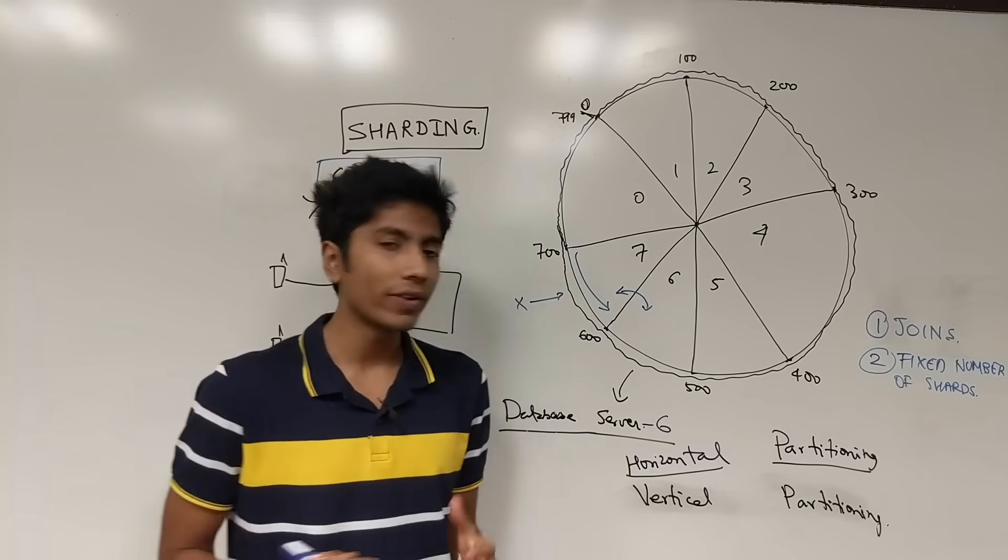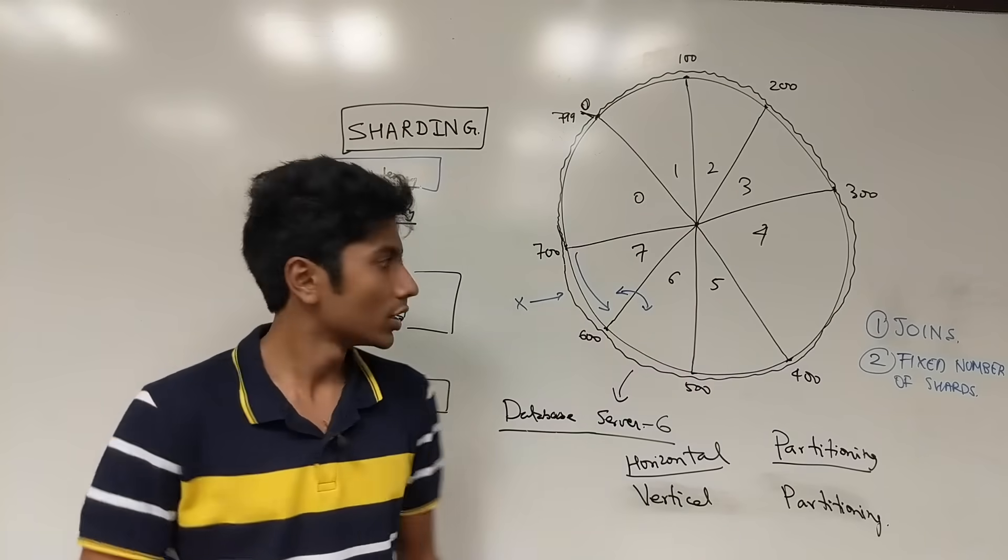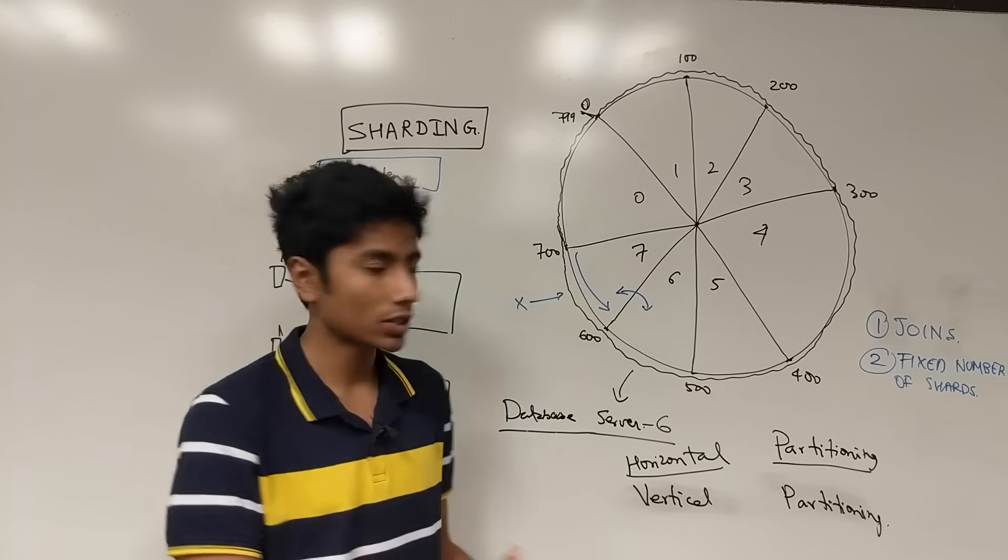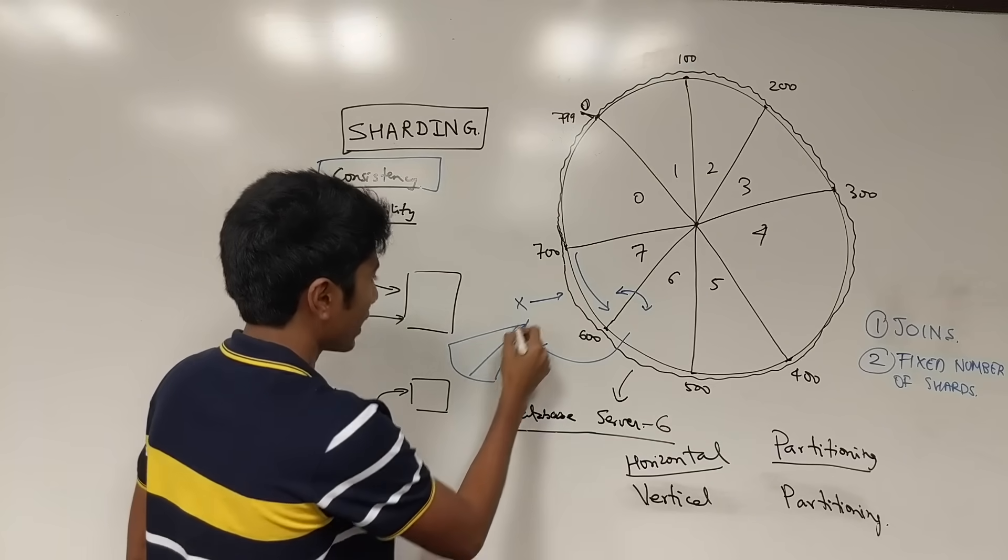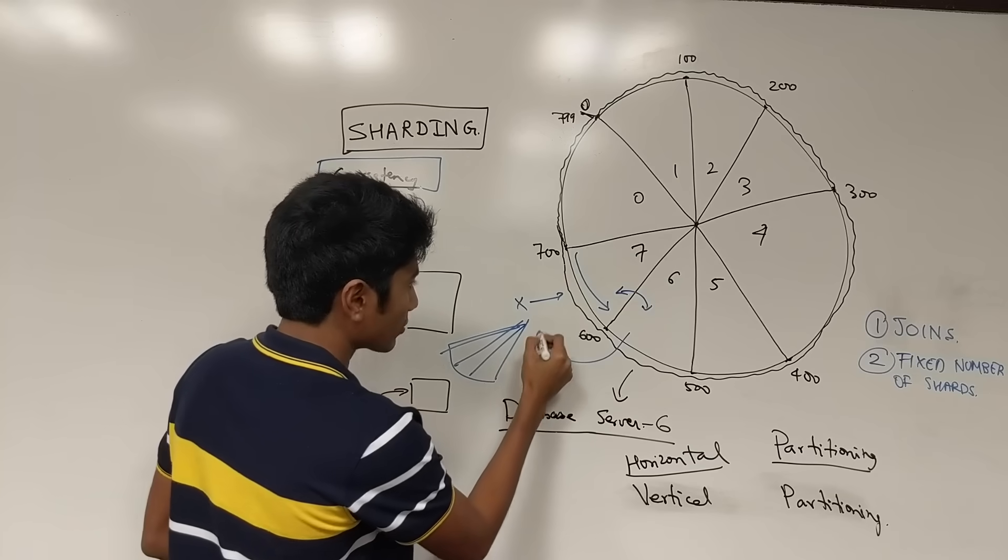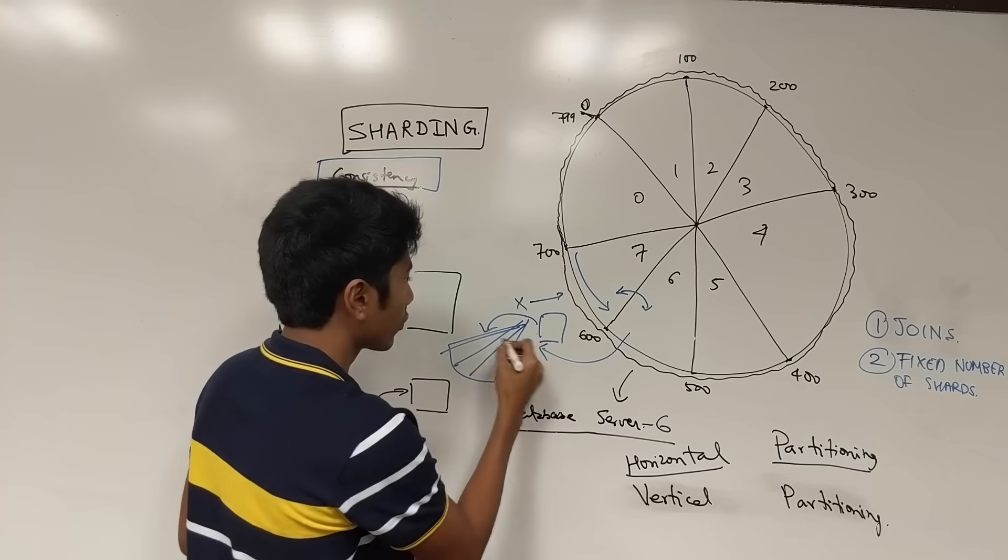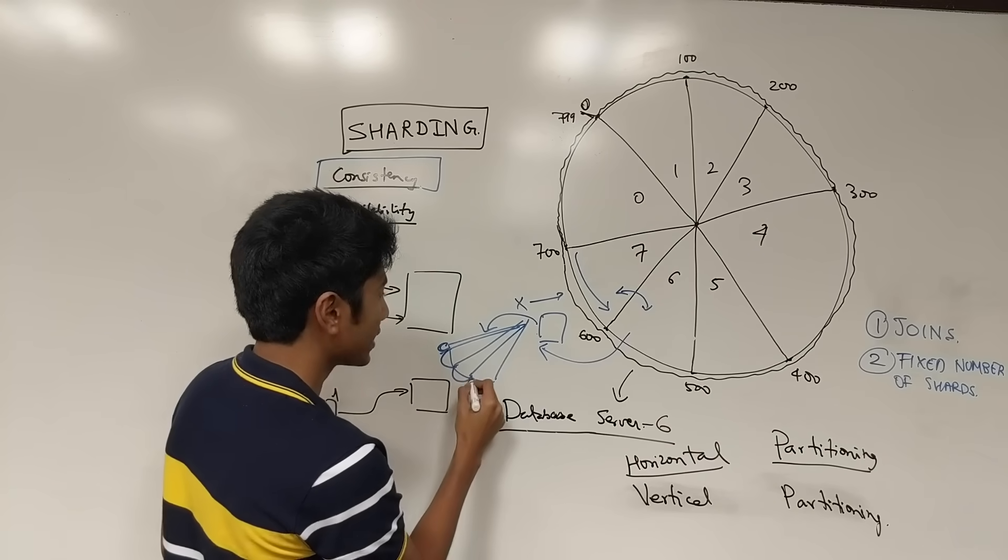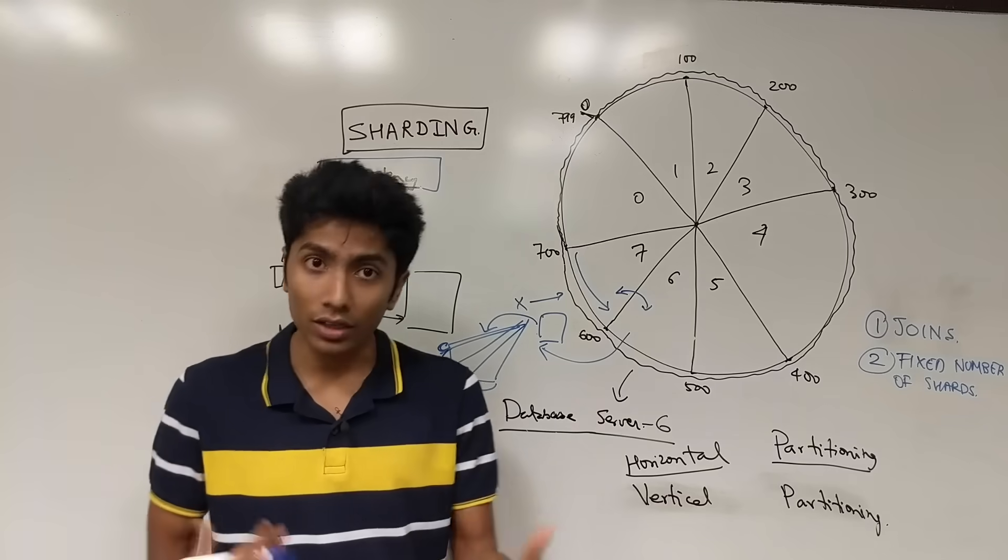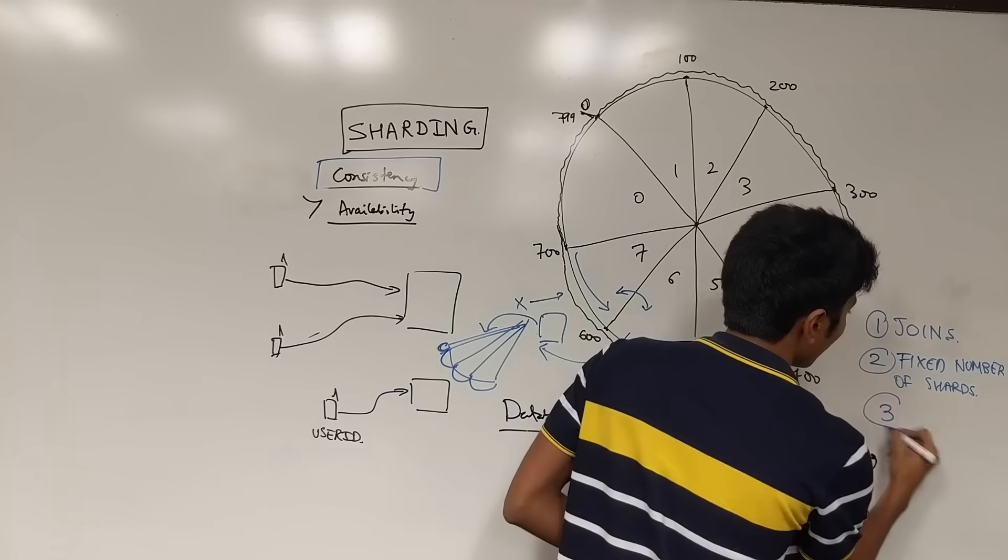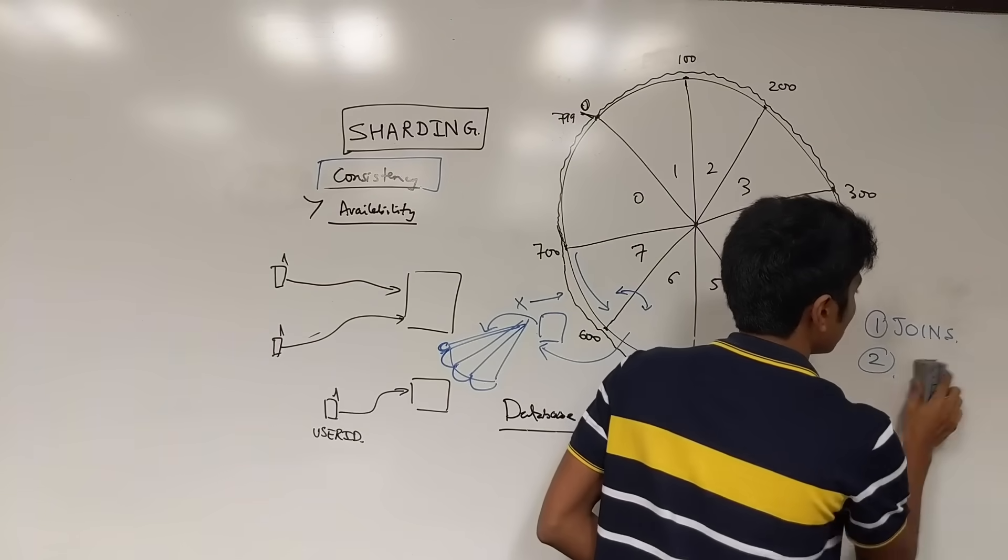Now to overcome this problem, what we do is take a shard which has too much data in it and then dynamically break into pieces. So this pizza slice is like a pizza for us, when we magnify it enough, it's going to be a really large slice and then we break into smaller pieces. So there's going to be some sort of a manager for every particular shard, which is going to map the requests to the correct mini slice, so to speak, in the pizza slice, single pizza slice. Using this technique, which is hierarchical sharding, we can get rid of the inflexibility over here. So point number two is no longer a big problem.